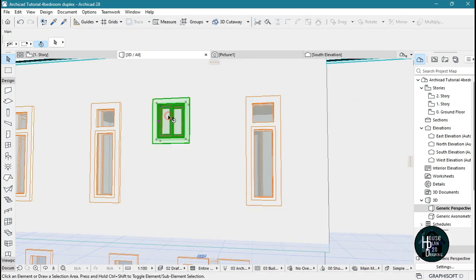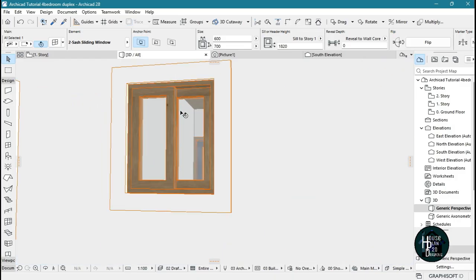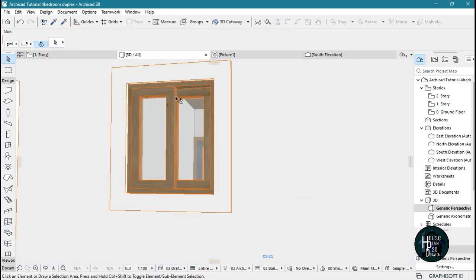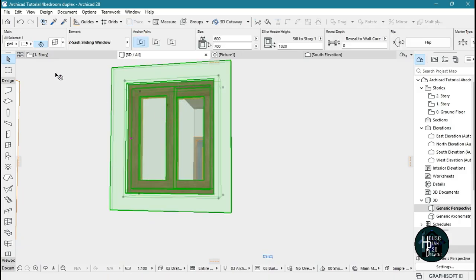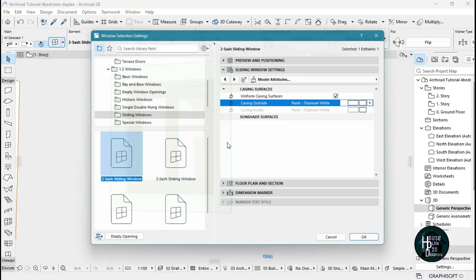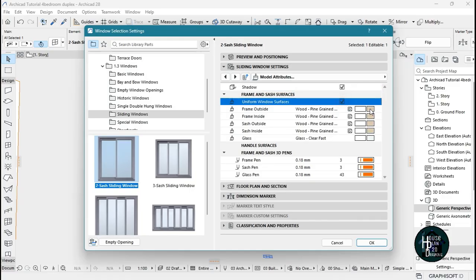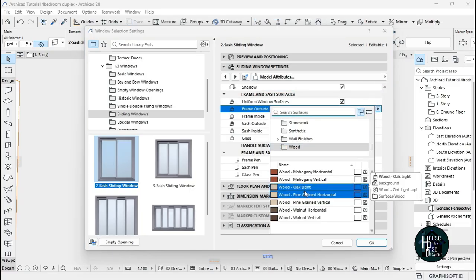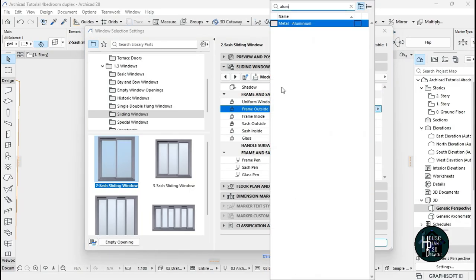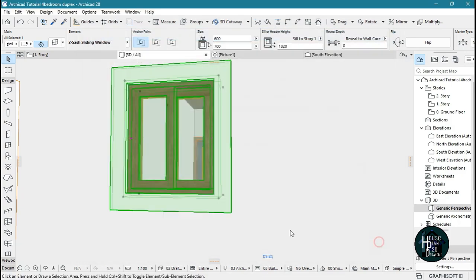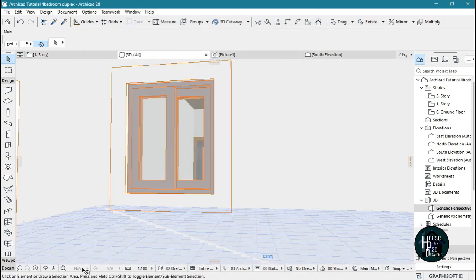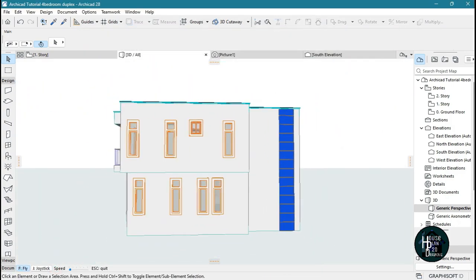All right, click this, and let's change the inside of the window to be a metal aluminium. Okay, so we don't have this wood finish. Click on it, click on the settings dialog, and click this. Let's go to the model here, double click on this, click this, and let's look for aluminium. Click this and click OK. So that's going to change, and we have something as perfect as this.